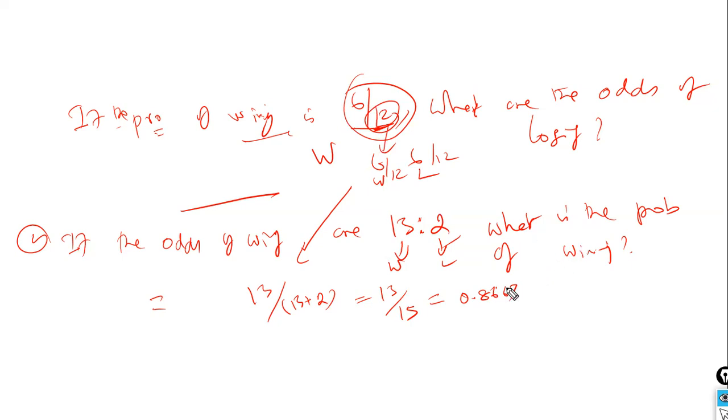Now, what is the probability of losing? See, the total probability is 15. At least answer something. Good. So what is the probability of winning? The probability is the number of favorable outcomes divided by total possible outcomes. Total possible outcomes is 15, 13 plus 2. Winning and losing are the total possibilities, right? The winning was the 13 numerator. This is the favorable outcome. This is the probability of winning.